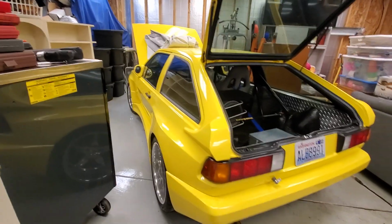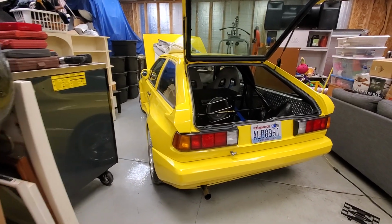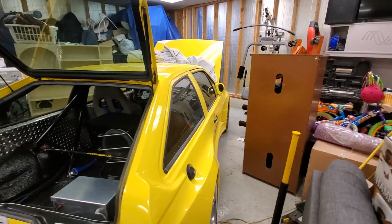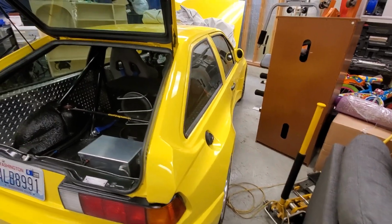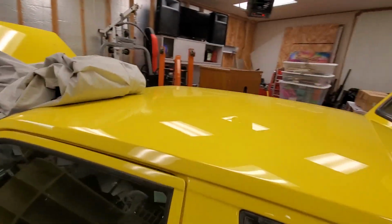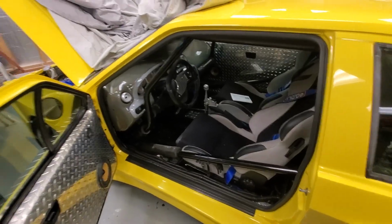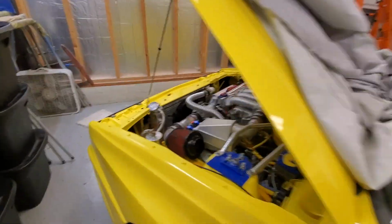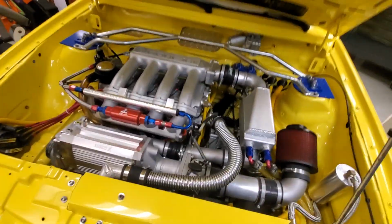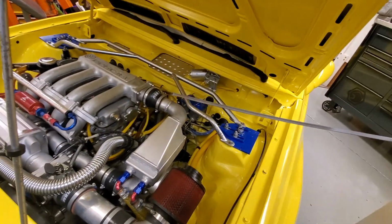So this is a farewell video for Fastthings Widebody Supercharged Sirocco. Because somebody wants it and they're gonna buy it from me. So I'm kinda pulling it out and getting it ready, taking a peek at what's going on here.